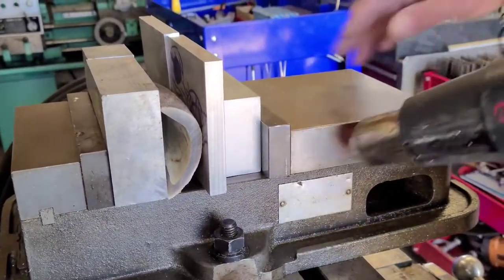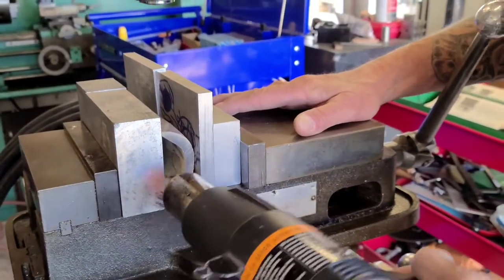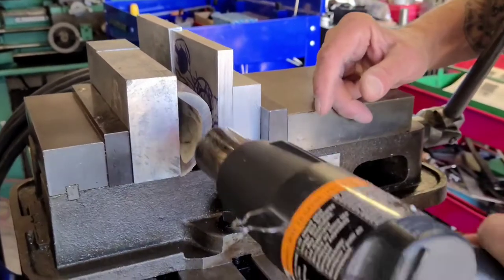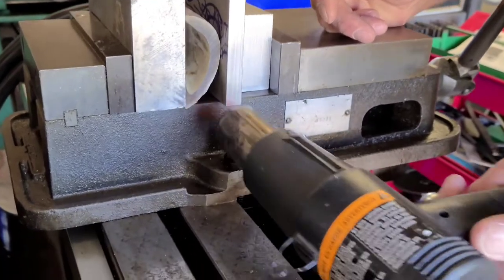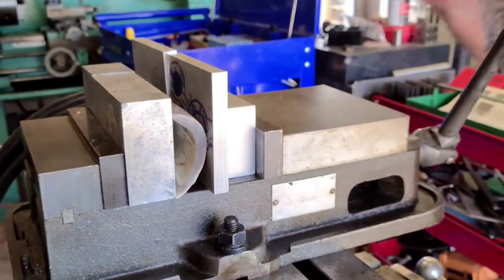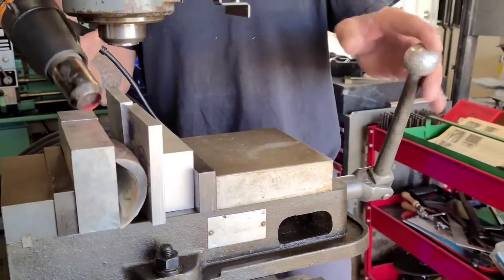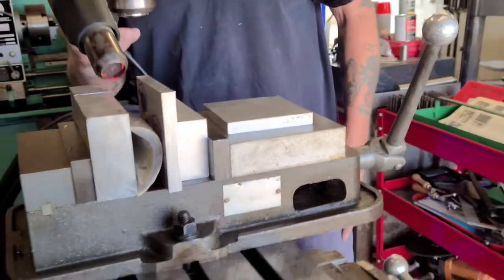Of course, it takes quite a while with a big vise. What I end up doing is feeding it down this hole here, carefully, funneled down, and come in here to the top. I try to come underneath of it down here too, and then back over there. As I start heating this whole thing up, I'm going to start sneaking this vise in. Let me move this one out of the way for right now.